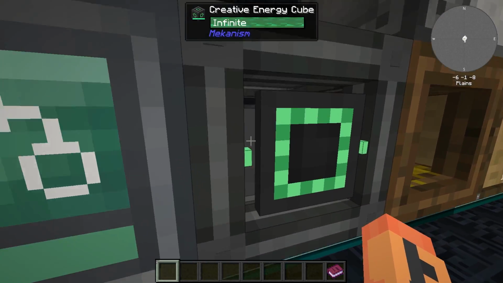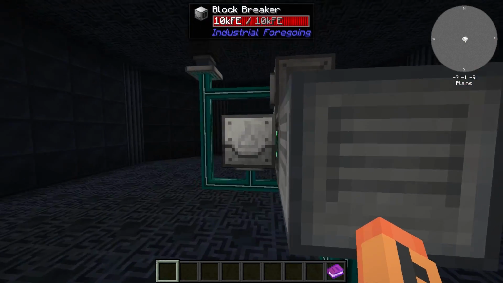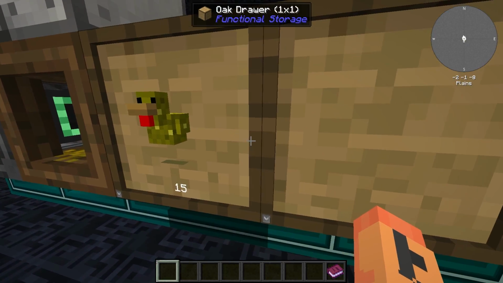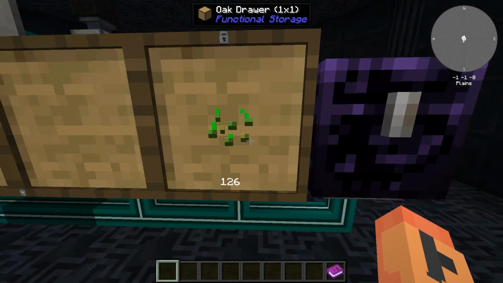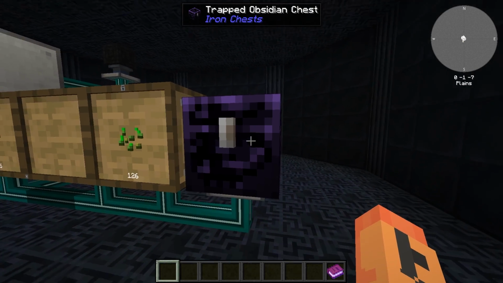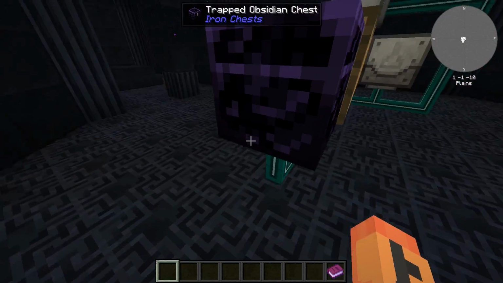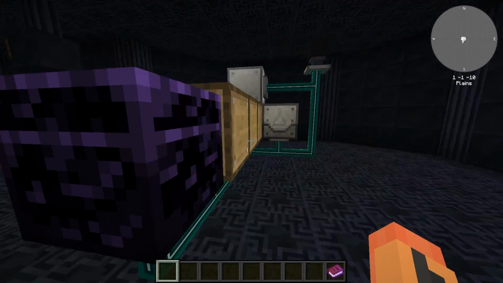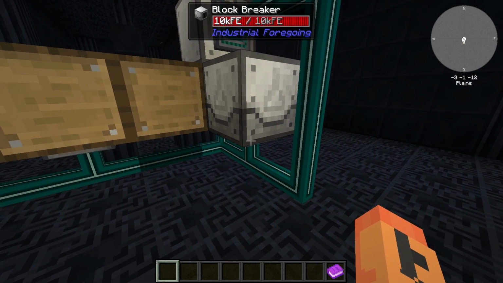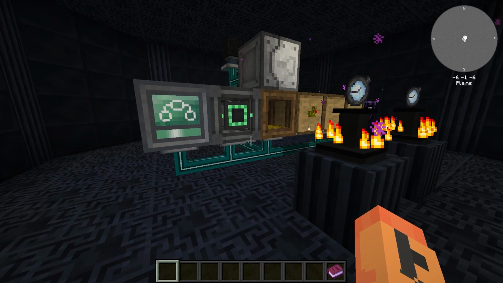So yeah, just the controller, creative energy cube, breeder, block placer on top. Behind that, we got our block breaker. Then we got our 2 drawers, right? Make sure they have the correct downgrades. Your seed chest, then the actual chest. I don't know if that has to be trapped, but I would put a trap chest just in case. Then I guess connect everything with connectors on the bottom. Then you want a connector on the back of the placer, and then one on the bottom of the breaker as well. And that should be your configuration if you want to lay it out the exact same way.